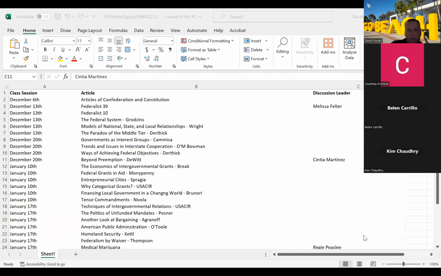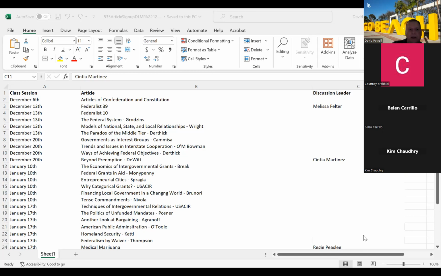December 20th is when we get into the political aspects of federalism, and so we've got those 4 articles. That's a day that we may or may not pull in additional articles. I'm kind of hesitant to do it because we're right up on that winter break. So I don't want to get into fiscal federalism and start talking about that before we step away on break for a week. So we'll probably just do those 4 articles on the political aspects of federalism. Then we've got a break.